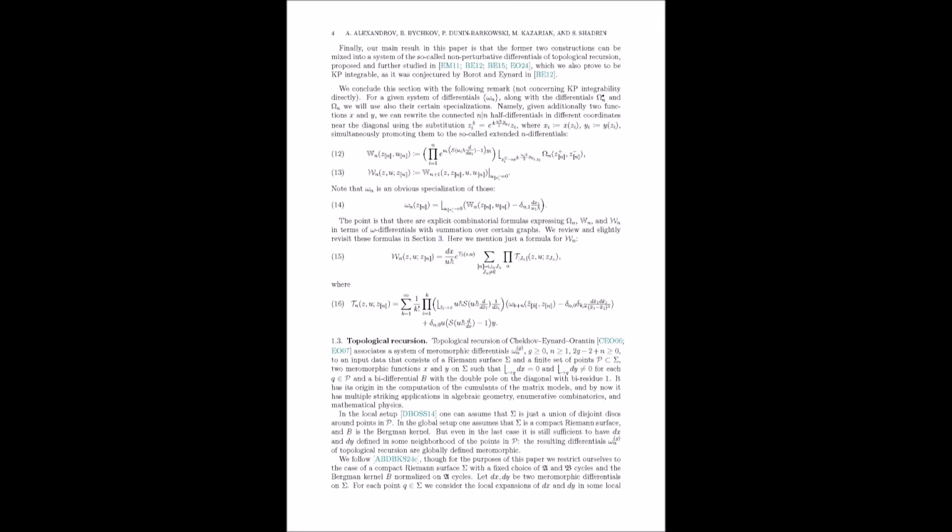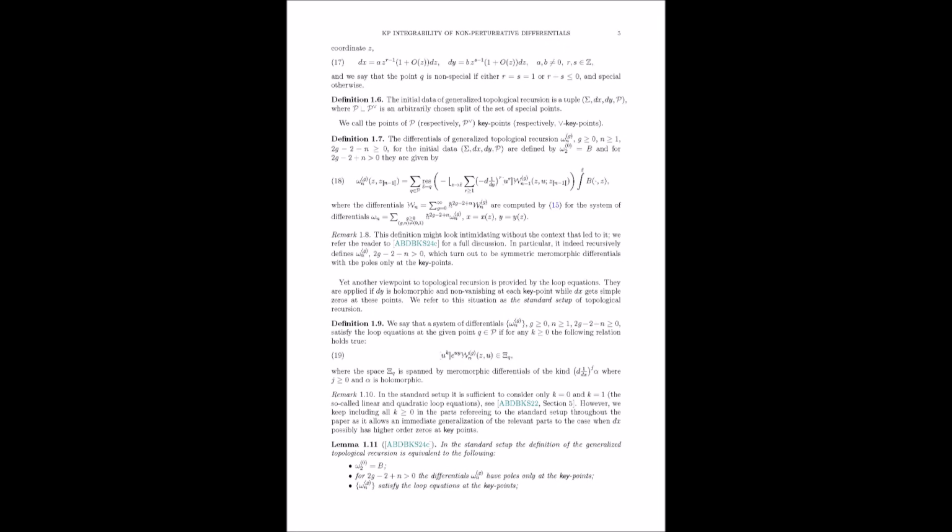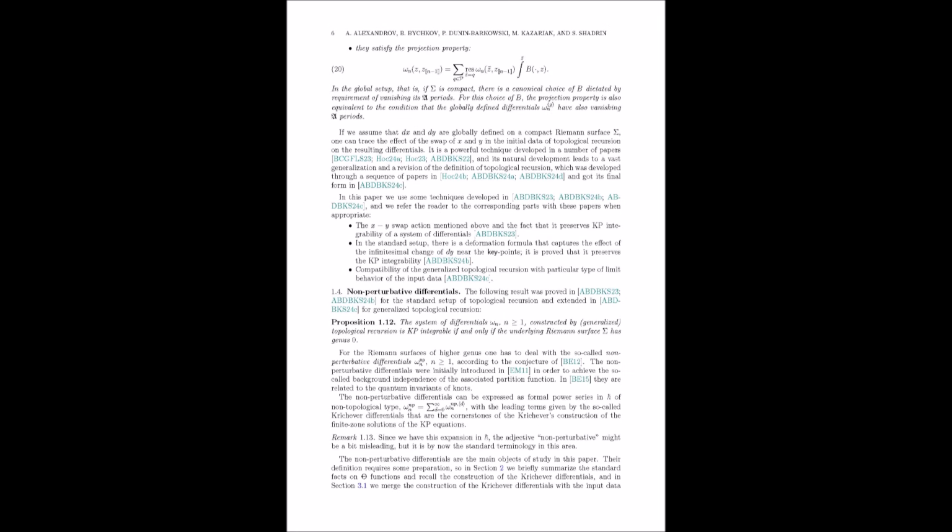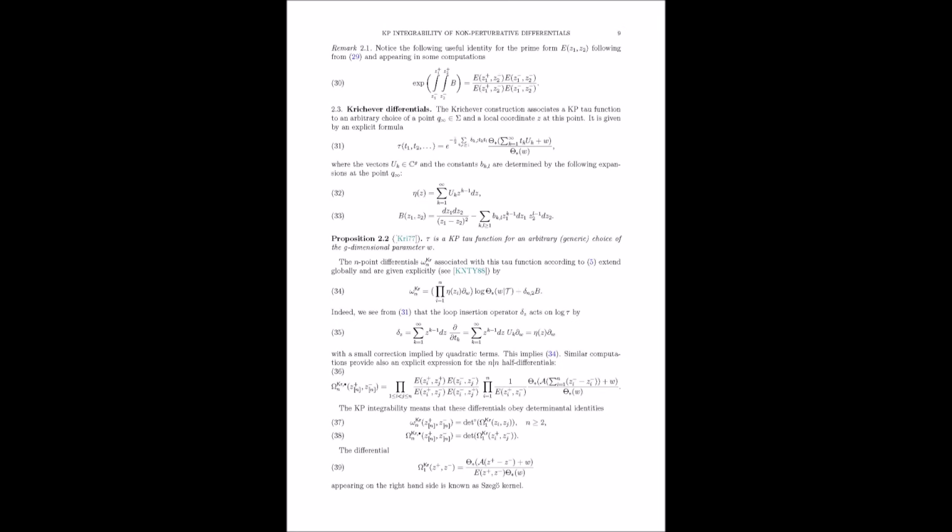I know it has something to do with systems of differentials, but... Yeah, absolutely. So in mathematical physics, KP integrability is a special property of differential forms. Imagine a collection of these forms. We can denote them by ω_n, where n can be any positive integer. These ω_n are special functions called meromorphic n-differentials, and they live on a Riemann surface. Now, a Riemann surface, you can think of it as a two-dimensional surface, like a sphere or a donut, but it can have multiple holes or handles, and we call that the genus of the surface. Right. I remember Riemann surfaces from topology. Exactly.